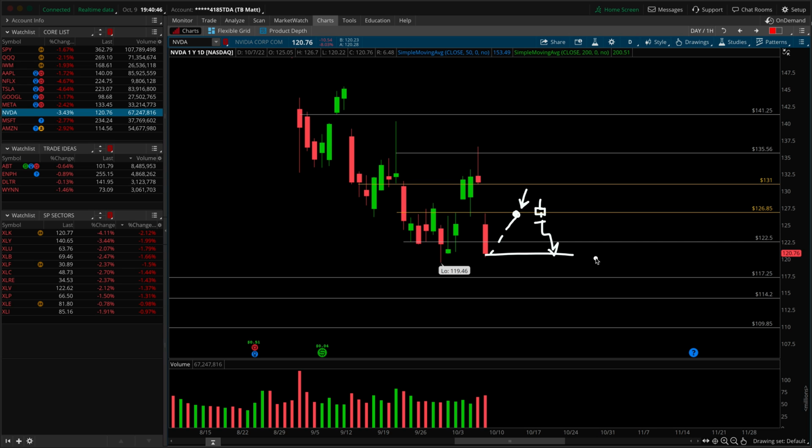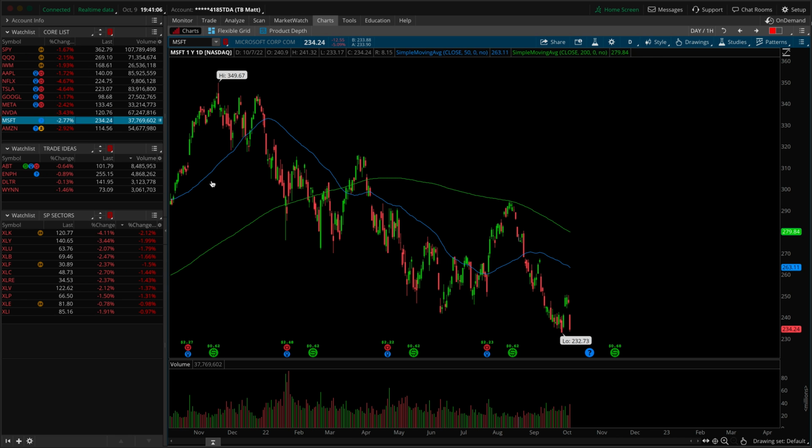The only bullish trade I would consider would be looking for the gap to fill overhead. If the market is rocking to the upside and we start to see something that looks like this, possibly the pullback on an intraday, probably not going to want to watch for that on the daily time frame, but intraday, something that looks like that, certainly a reasonable trade to start looking for that 131 target for the gap fill if the market is moving higher in conjunction as well, right? That's NVIDIA. Next up, we've got Microsoft.